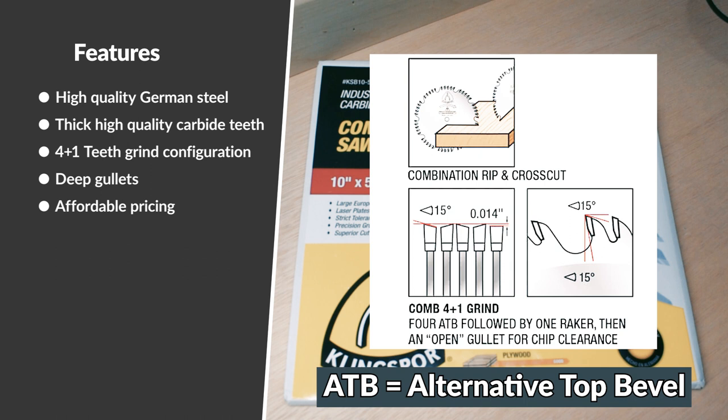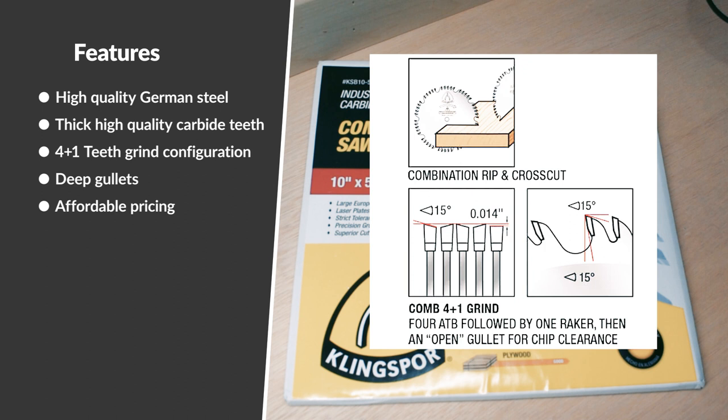The fifth is a flat top raker tooth that you would find in the chippers of a dado set. The fifth tooth basically clears out all the sawdust left after the gullet passes through. There are 10 sets of this configuration on this blade. The gullets between each blade are very deep which allows efficient chip clearance, making this blade exceptional for ripping. This blade is also very affordable at $62 compared to $170 for the higher end blades.